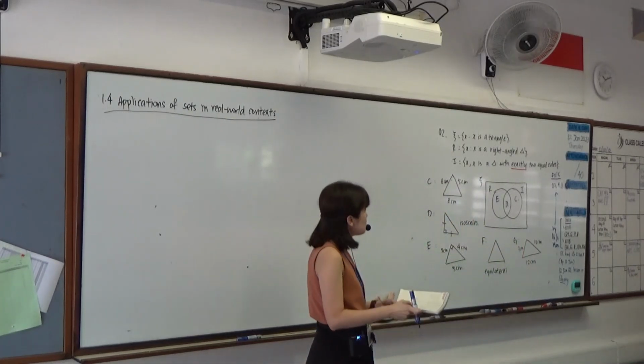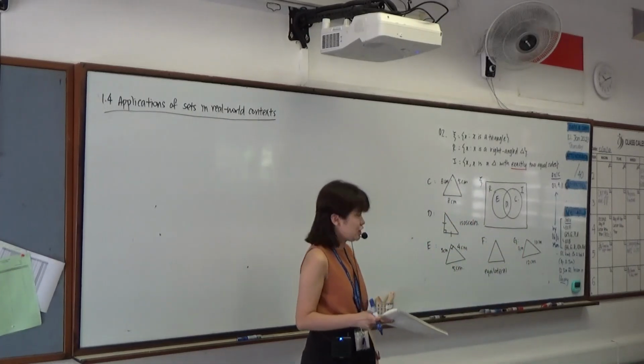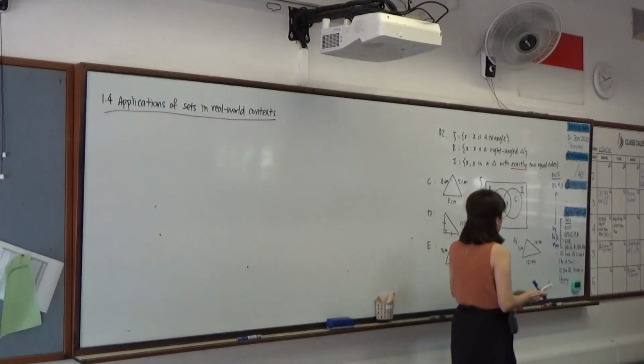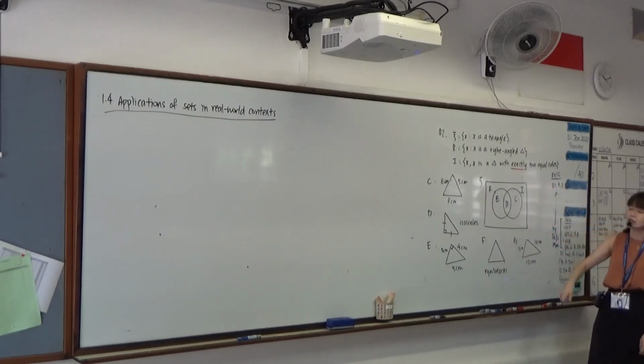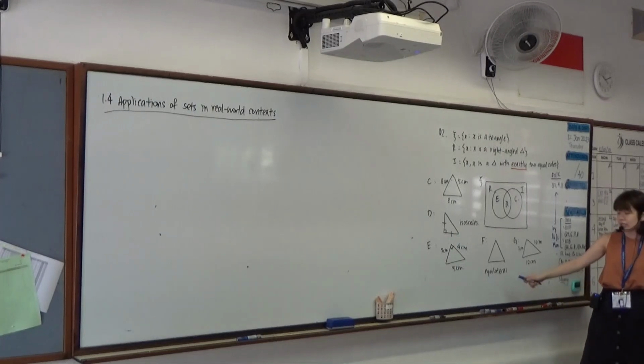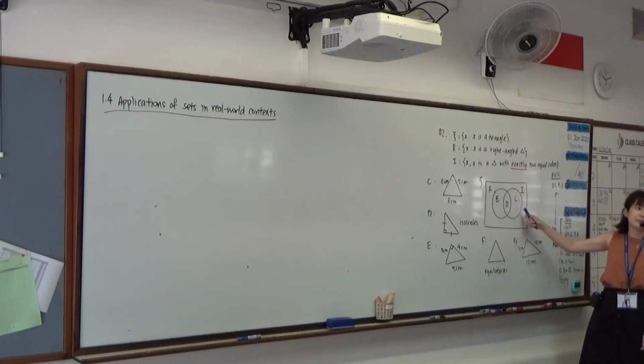Okay. Next, we move on to F and G. F is equilateral. Okay, so just now Matthew asked me an interesting question. Equilateral has 3 equal sides. Okay, does it mean that it has exactly 2 equal sides? Okay, it doesn't, because exactly 2 means that there's only 2, but this one has a third one that is supposed to be equal. So therefore, F cannot be under the isosceles triangle portion.